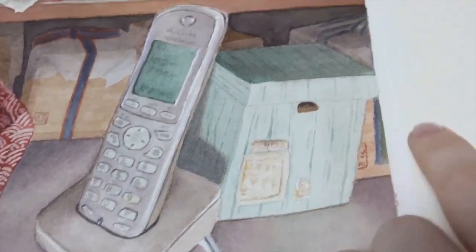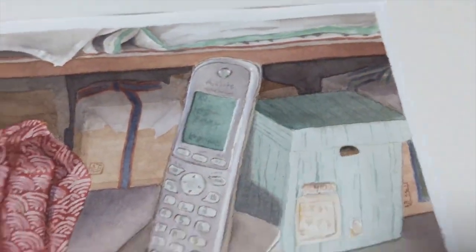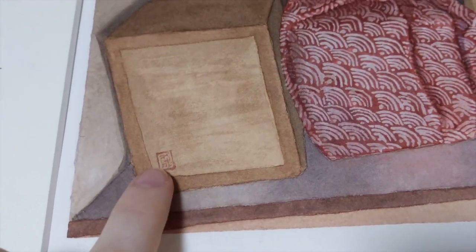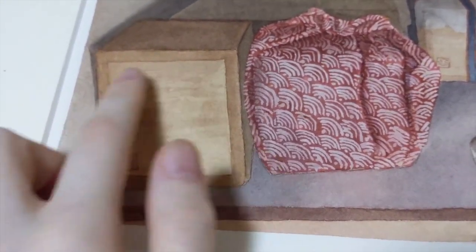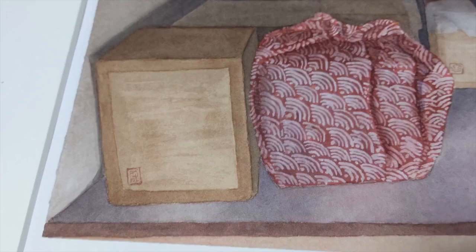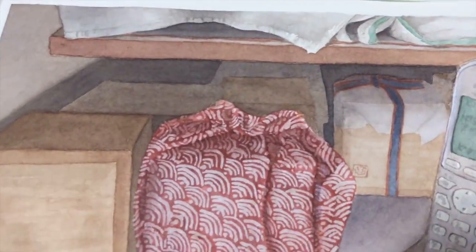Let's see, details in the box, other details. Yeah, like back here. I think I like this part here, adding the little stamp. See, the wood grain turned out well in the end. I think at the time I was so worried, like, this sucks, I hate this. But isn't that every artist's problem?